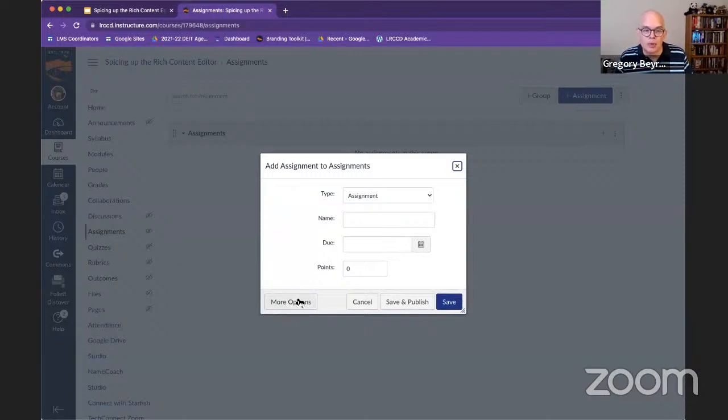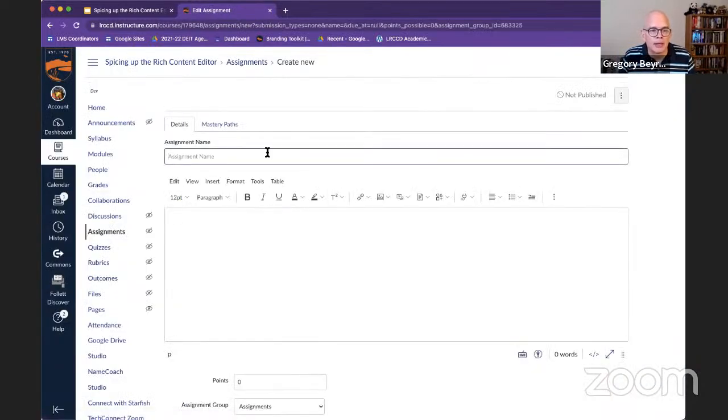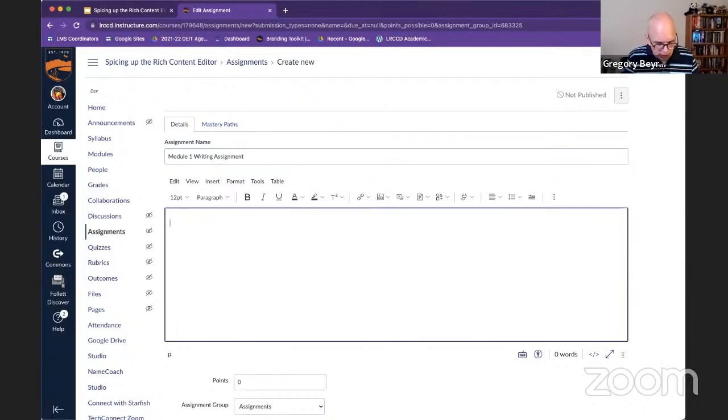I'm going to go straight to more options. I'm going to call this my module 1 writing assignment. I'm going to say, here are some directions. Not put all the directions here, but I want to insert that icon. So I go to the icon maker button on the toolbar.